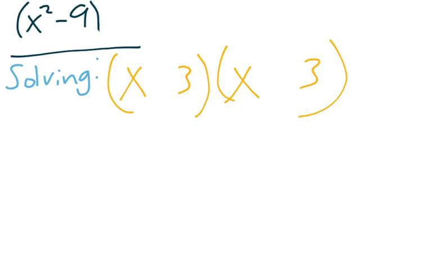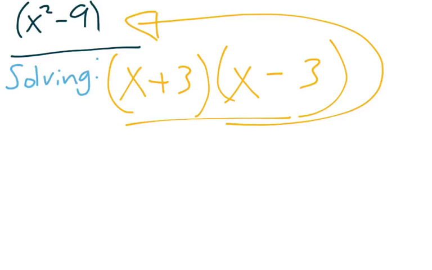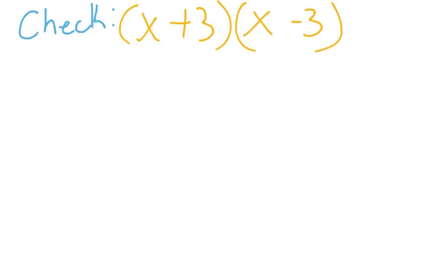So now you have to know which one's negative and which one's positive. So this one's a positive and this one's a negative. So this is the answer to get to here. Now we have to check. So now you have to rewrite it. So you have to multiply this with this, this with this.